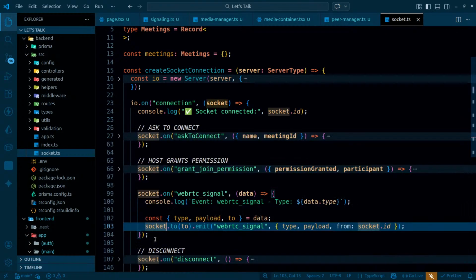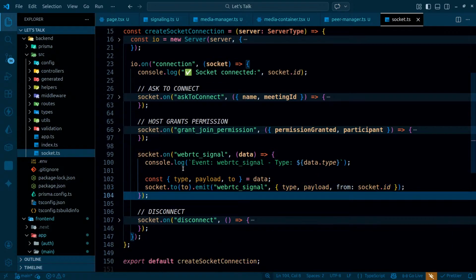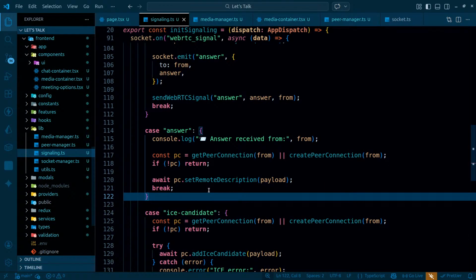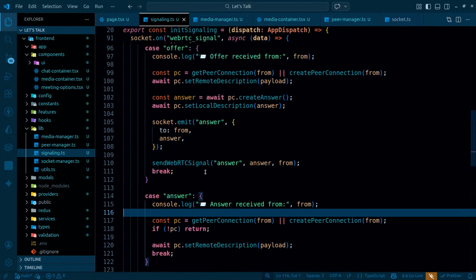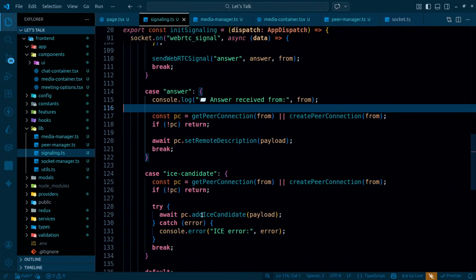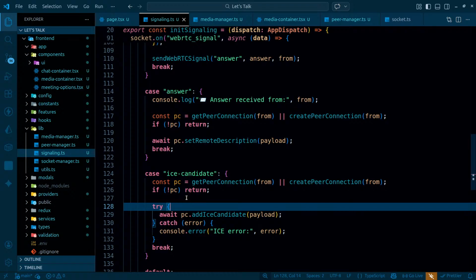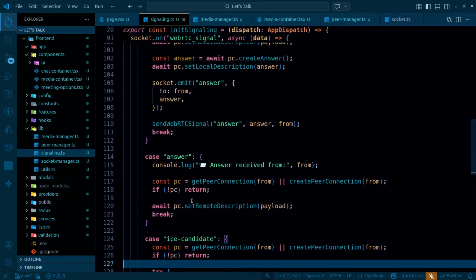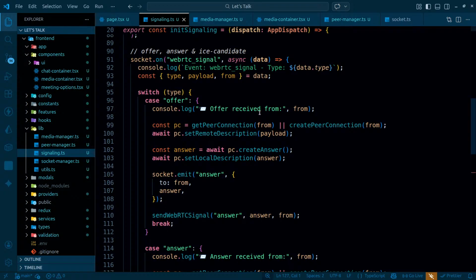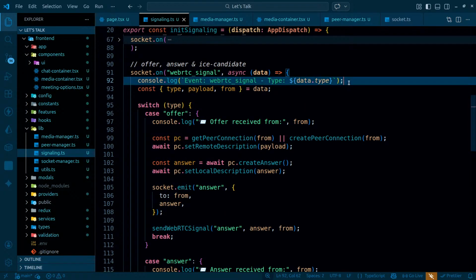So let me do one thing. I'm not going to log this ICE candidate related stuff. So on the front end side, signaling.ts, answer received from ICE candidates. This will be the signal. Okay, that's fine. Let it be.